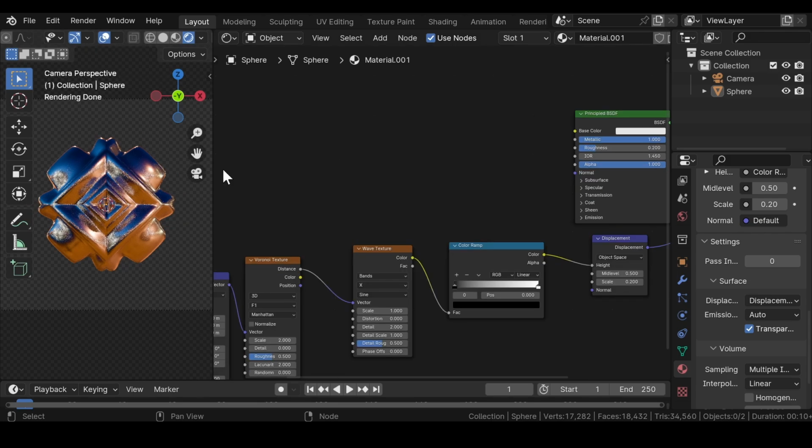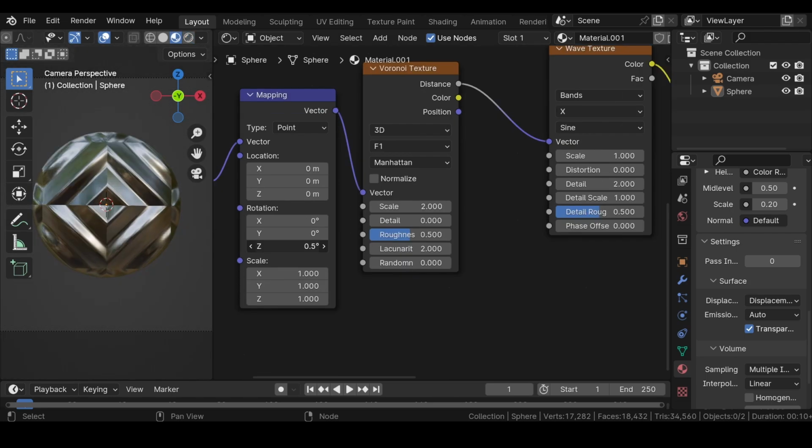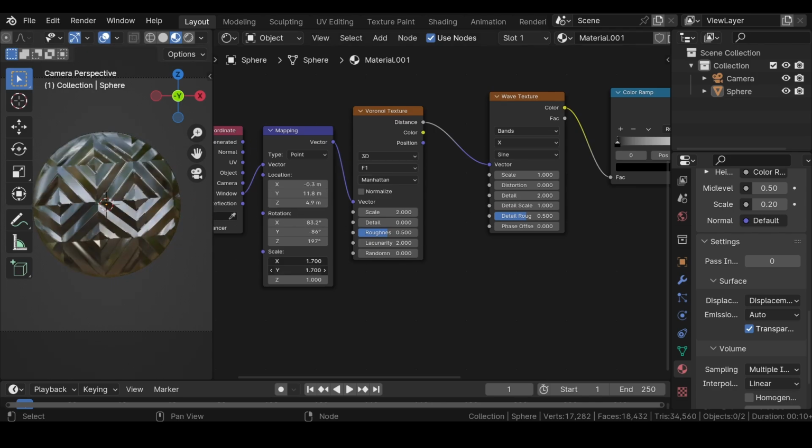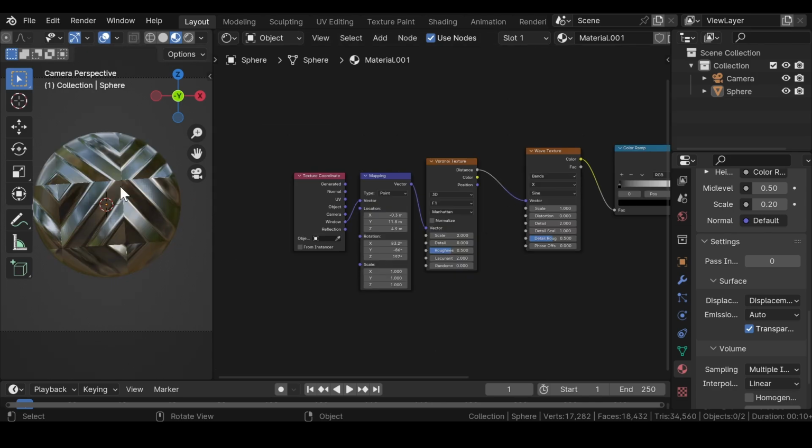If you want to add some more materials, you are free to go. If you want to animate the textures, you can just simply loop the rotation values to get a looping animation, or you can just play with all of these values to get that looping effect. And that's enough for today's video.